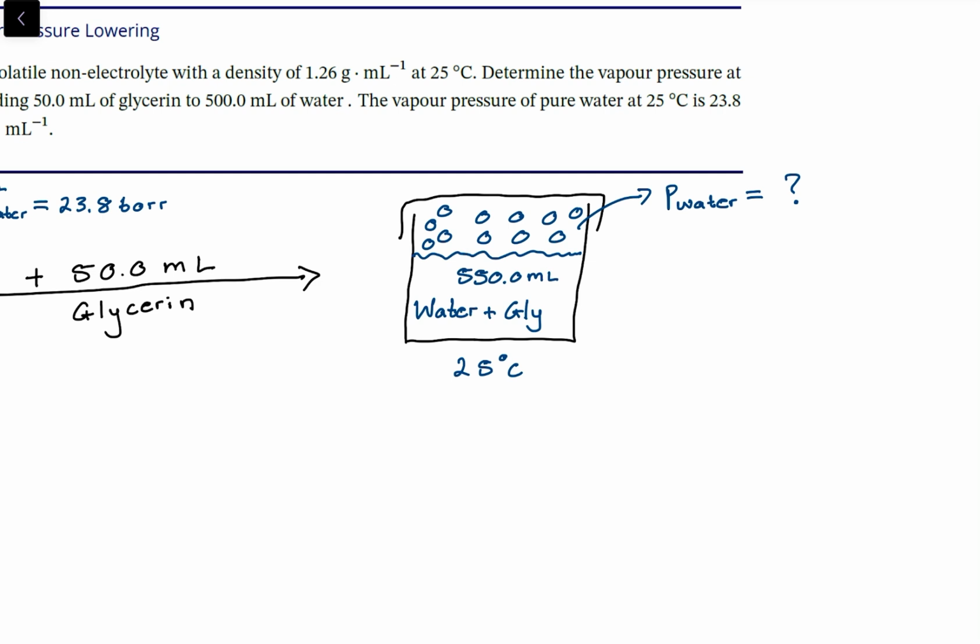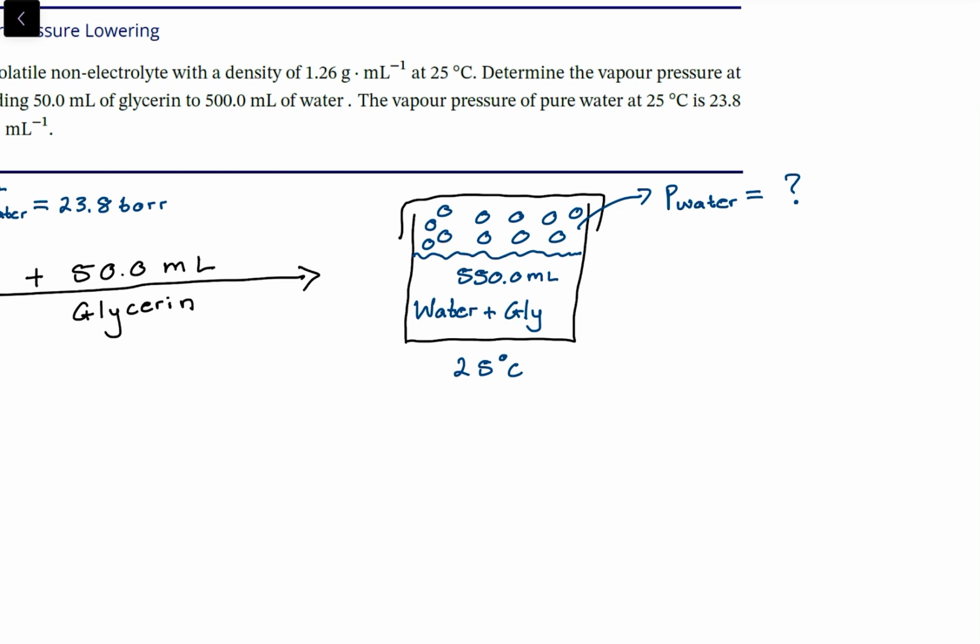And by what does it lower? It lowers by the fraction of what the water becomes. So essentially, if the water made up 100% before the glycerin was added, and if the water now makes up 50% of the mixture, mole-wise, so you'll see we use the mole fraction, then it will have 50% of its vapor pressure left over afterwards.